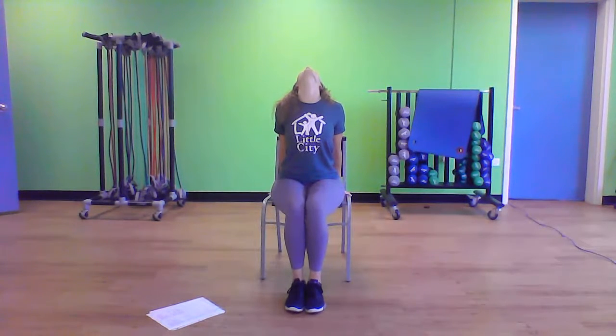So reach behind you again. And open up that chest, look up to the ceiling. Good. Last pose for today is our seated forward fold with our legs closed.